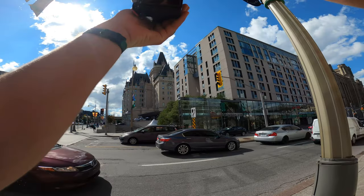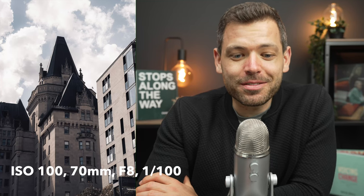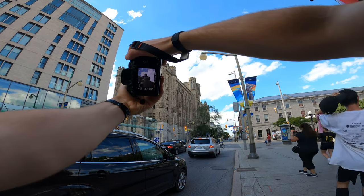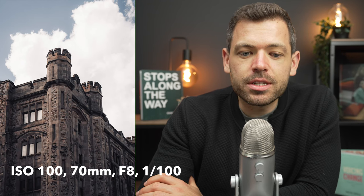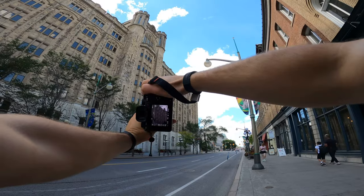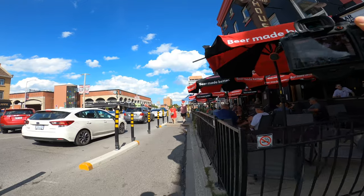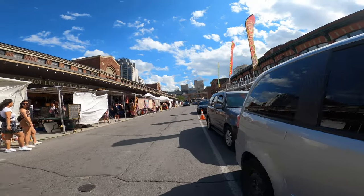Then you have the iconic Fairmont Hotel right across from Parliament Hill — a spot you could honestly just photograph for days because the building itself is so interesting, and really just everything around this area. So historically, just the original facades that we don't have in Toronto. I love this shot from just the repetition and the patterns that I was able to capture. And then this shot I actually tried grabbing three or four times — I just kept walking back and forth trying to get that one.